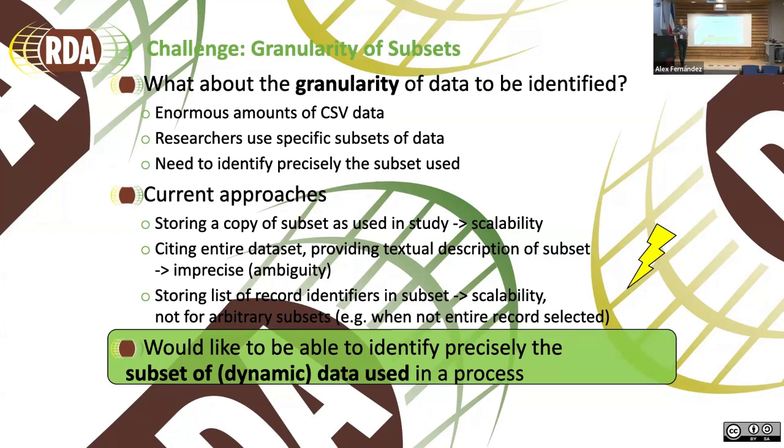And if you wanted to provide a citation for that subset, the only way you could do it is to point to the data source and then provide a natural language description saying, okay, from this data source, we selected the 50 measurement stations in that region, and we selected the alpha and beta channels, and we downloaded the data from the 5th of January till the 25th of March. That would usually go into the method section of a paper. And then we would describe that's how we selected it, and this resulted in 50,225 records. Now, anybody who would try to recreate exactly the same data set would need to recreate exactly the same query, hopefully arriving at exactly the same number of records.